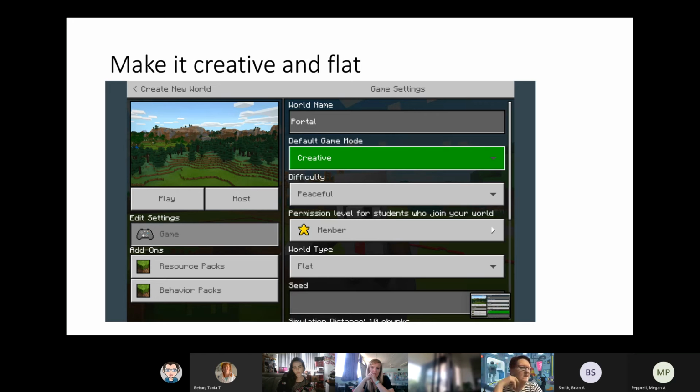This is from a previous screen, which was for developing a portal. You're going to set it to creative, just so we don't get killed during the course of our coding, and peaceful. And you want to make the world flat. We don't want any terrain to be in the way of what we're going to try and do. So we want a flat world.